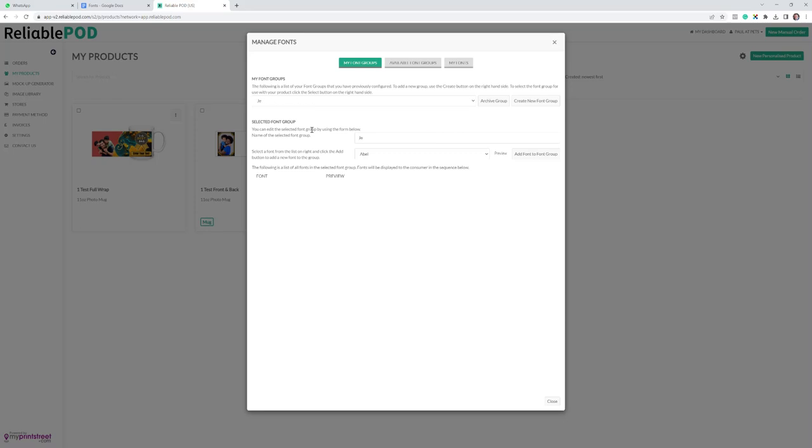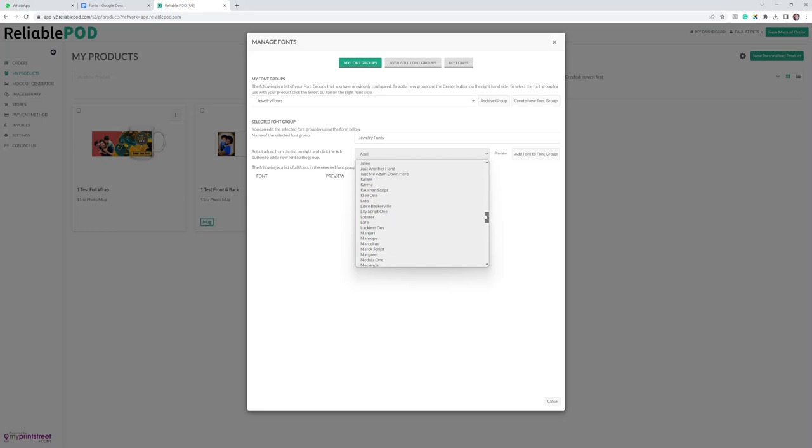Let's call this one Jewellery Fonts. Now you need to select the fonts that go into that group. If you click this drop down here, these are all the fonts that we have available in the system, plus your own fonts.